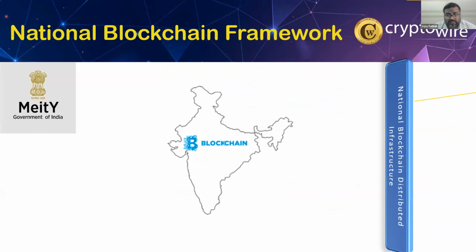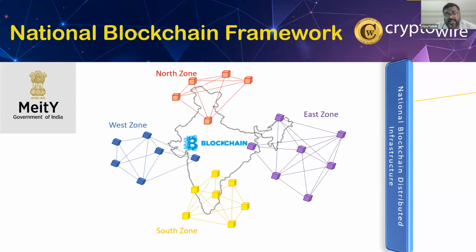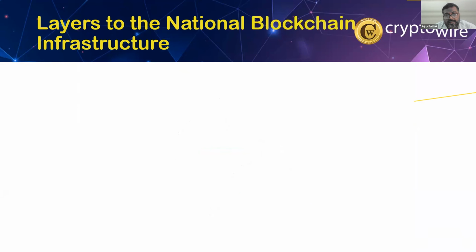But one very important and interesting thing which is happening today is the proposal from the Ministry of Electronics and Information Technology to the government about the national blockchain framework, and this is extremely important. What MeitY is talking about is having a distributed infrastructure for the national blockchain framework. There's going to be a north zone, west zone, east zone, and south zone kind of distribution in the blockchain framework, and there's going to be several layers.